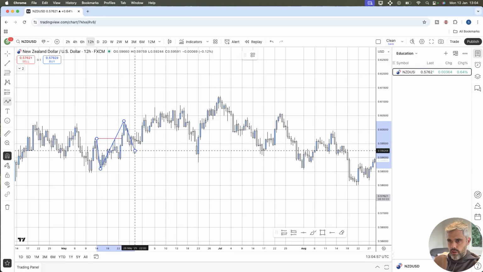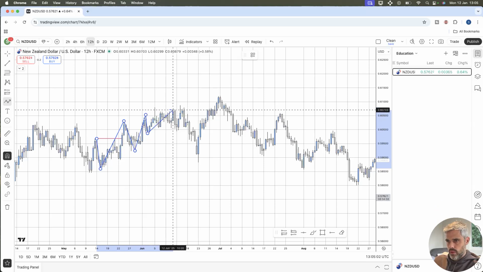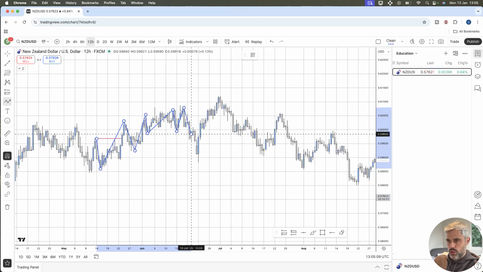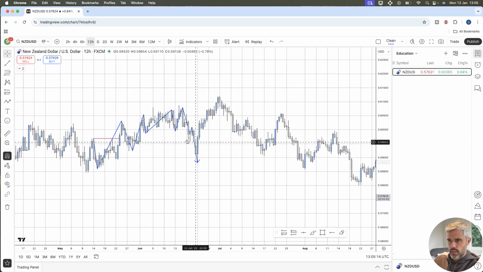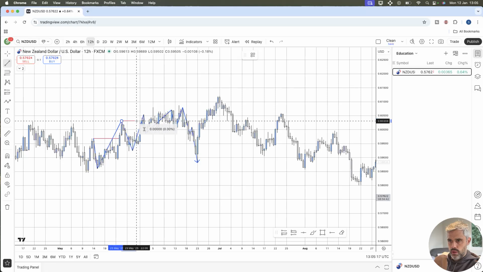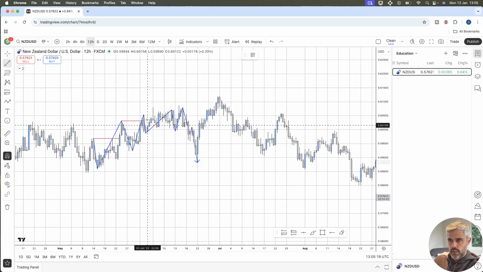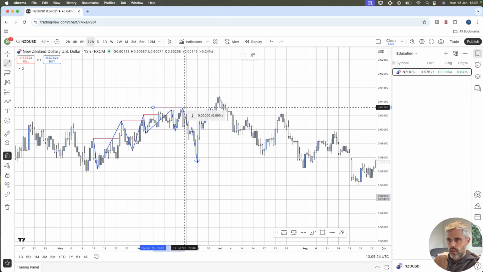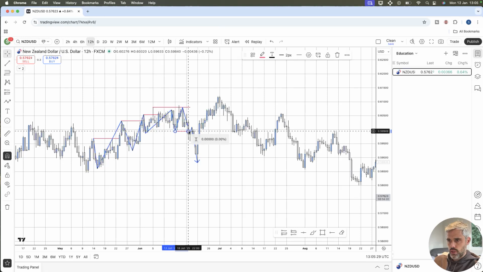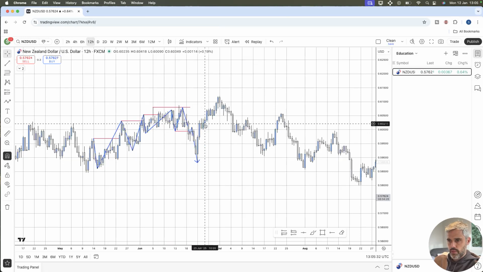Then we have a further low, a new high, a low, eventually a new high, and then a fail to close above the high and a close below the low. So at this point in price, we have bullish structure being respected from a traditional sense, and then a fail to close above, a structure shift, and we're now in a bearish market.